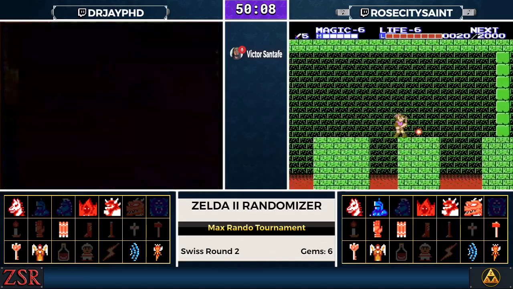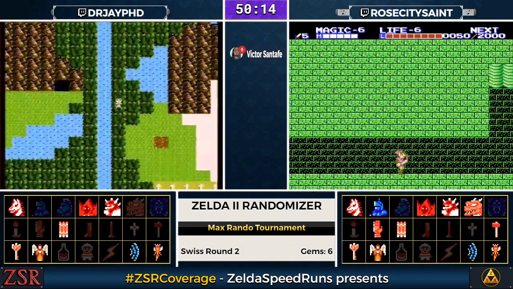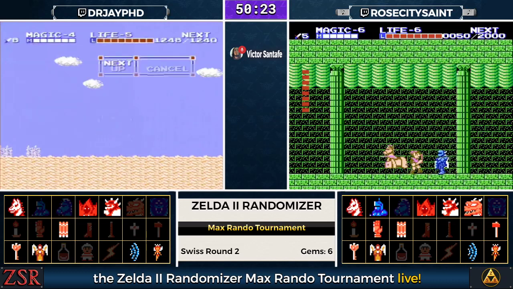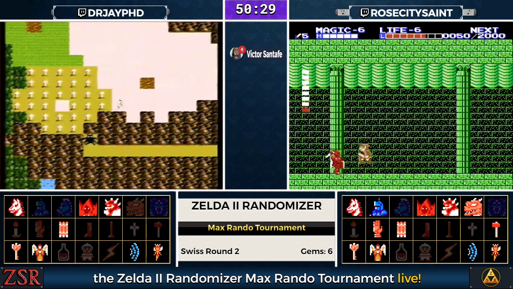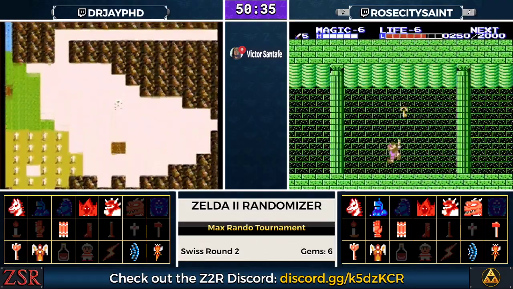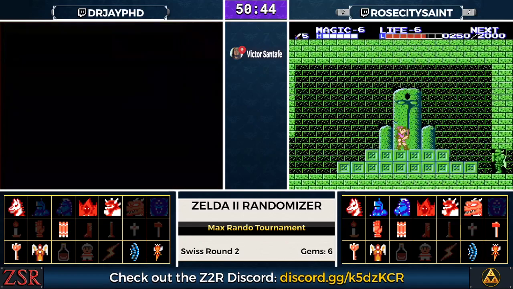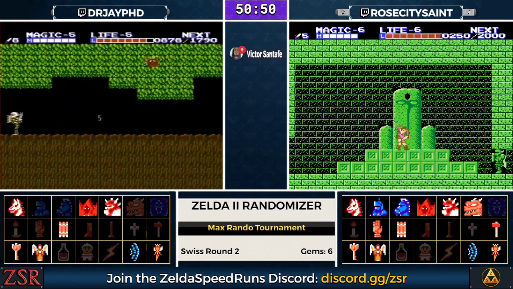RoseCitySaint is in the lava room of Palace 3. And the boss is here, wow. So he's about to place his last gem. He will gain a ticket to enter the roller coaster that is Great Palace. But there are two things that can stop him from doing so. Very low probability though, but there's thunder and there's upstab technique.